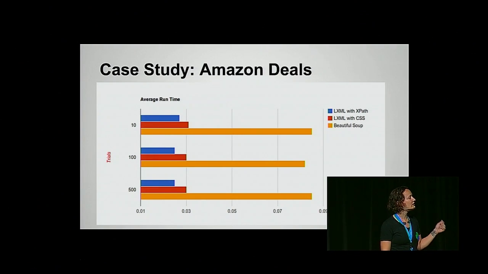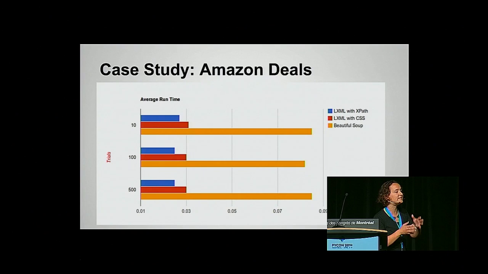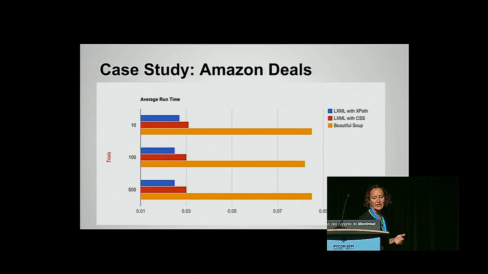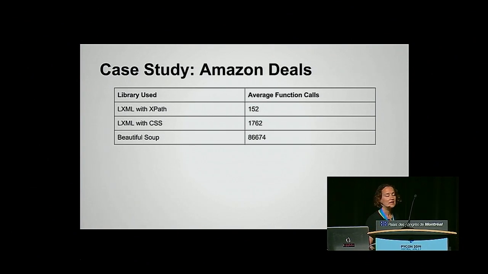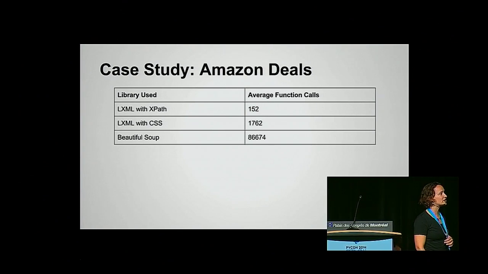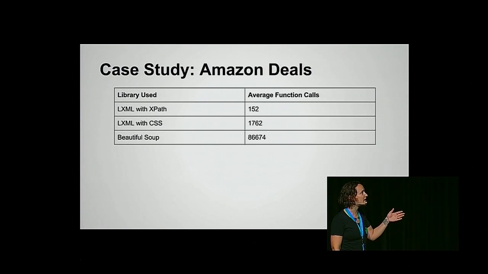But we see here that depending on the site content and how quickly it can be parsed, BeautifulSoup was only several hundredths of a second slower. So we can start to see, hey, you know what? All of these are pretty fast options. Yes, LXML with XPath is the fastest, but we can start to see that depending on the page, we're going to have a variety of times. But again, when I looked at the function calls, I saw just far less overhead with XPath, even then with LXML using CSS select.